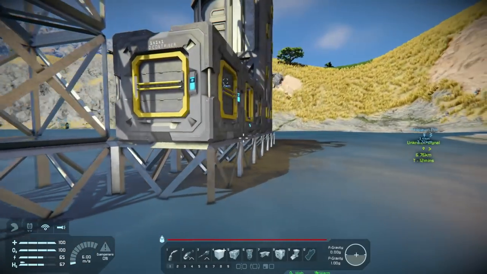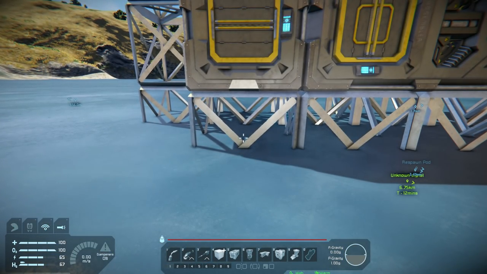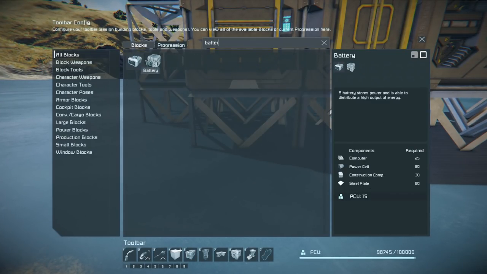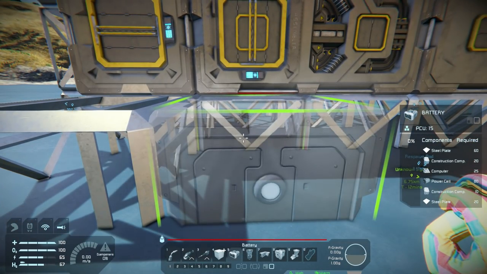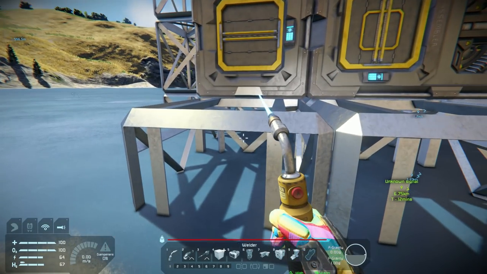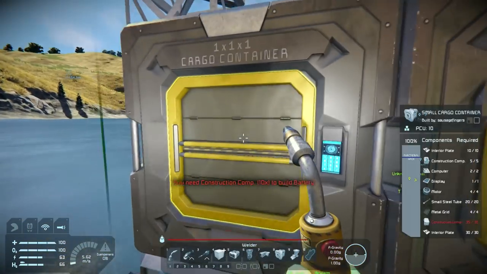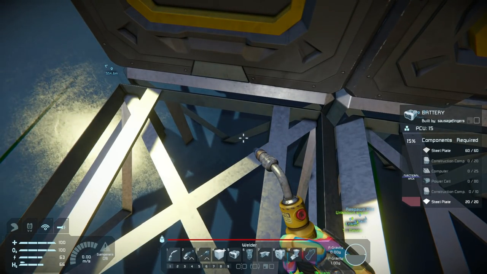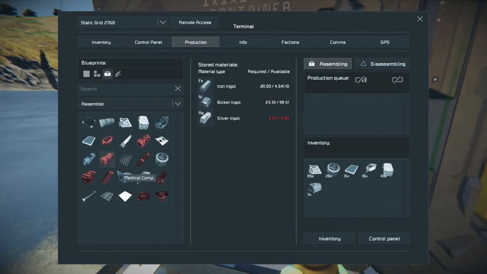My batteries are going to go around the back on the floor here. I would like two, so we can store lots of power. Build them in advance. Battery. Yeah, put that there. I want the lighty things on the top. And I want two. Need construction comps, power cells, computers. Production power cells. I'm gonna go for 50. I don't know if I've got enough stuff.